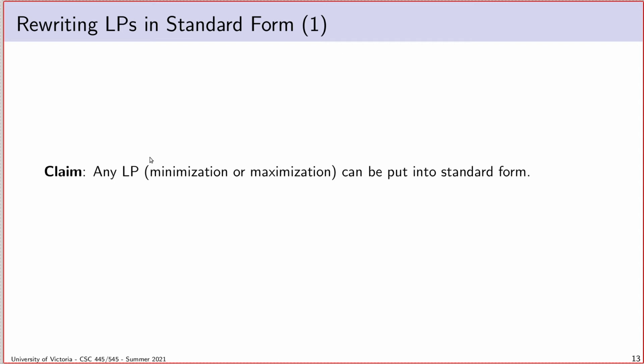Now, this is saying minimization or maximization because it is still going to be significant to us in this course that a minimization LP is distinct from a maximization one. But we know from earlier that if I want to solve an LP, it's sufficient to just solve the maximization versions because I can convert minimization problems to maximization problems.